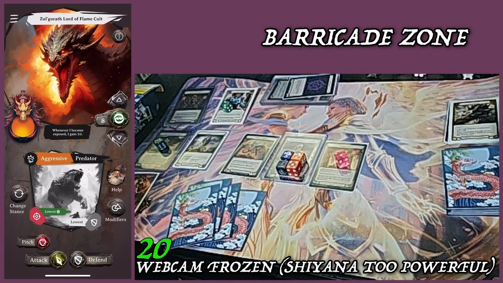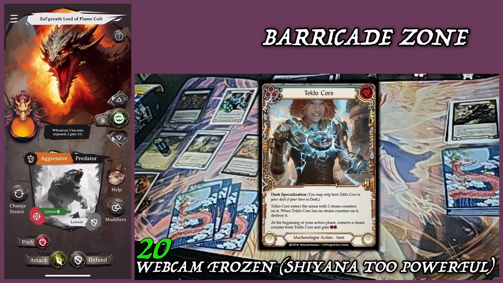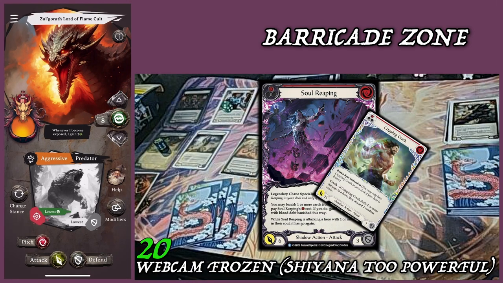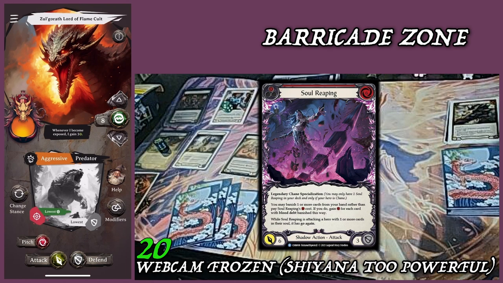All right. I will gain two resources from Teclocor. Okay, I will play Soul Ripping, which is chain specialization, and I will pay the alternative cost. It says I may banish one or more cards from my hand rather than pay Soul Ripping's cost. If I do, I gain resources for each card with blooded, but I don't have any, doesn't matter. I would just rather banish a red than play basics. Sure, okay. All right, so it's attacking for six. This is attacking for six. All right. And it's gonna be pummeled.